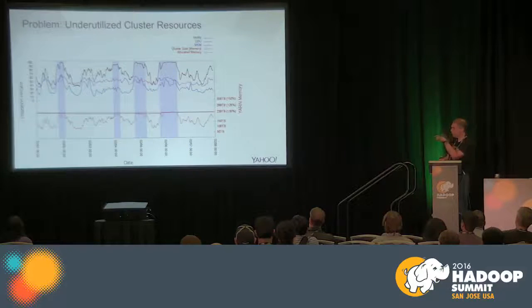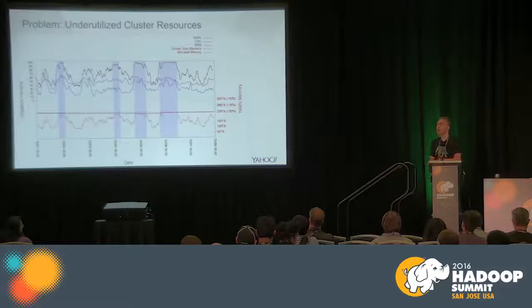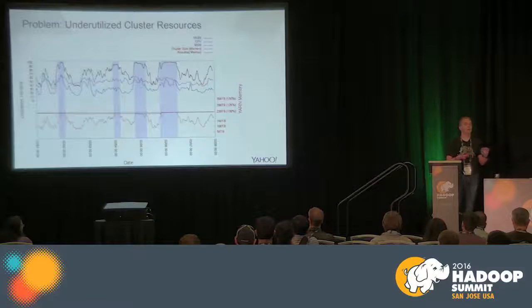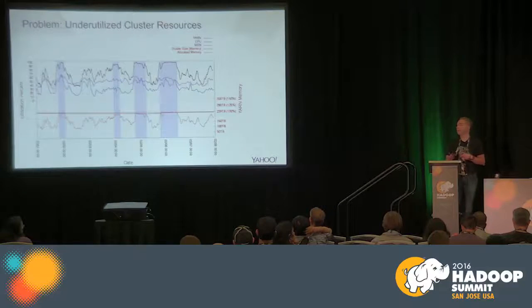So what we're trying to do here, a lot of our jobs are CPU bound in practice. When we look at them, they're basically pegging a core for each task. So we're trying to close this gap, where when Yarn says we're full, we'd like the CPUs to show, yes, I'm closer to being totally out of CPU as well. So the memory shows that we have some room to grow more containers, so we're going to try to load more containers on the node than the node might originally say. That's basically overcommitting, much like how airlines book more seats on a plane than the plane actually has. Similarly, we're going to book more resources on the nodes than the nodes actually have.